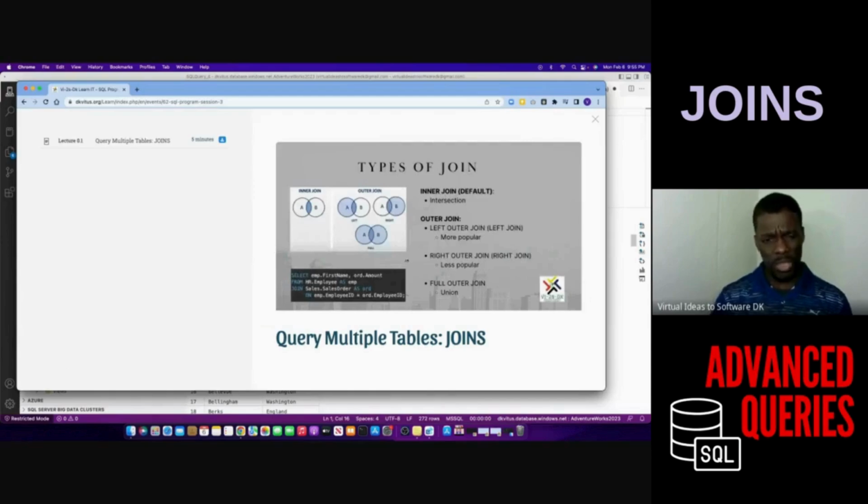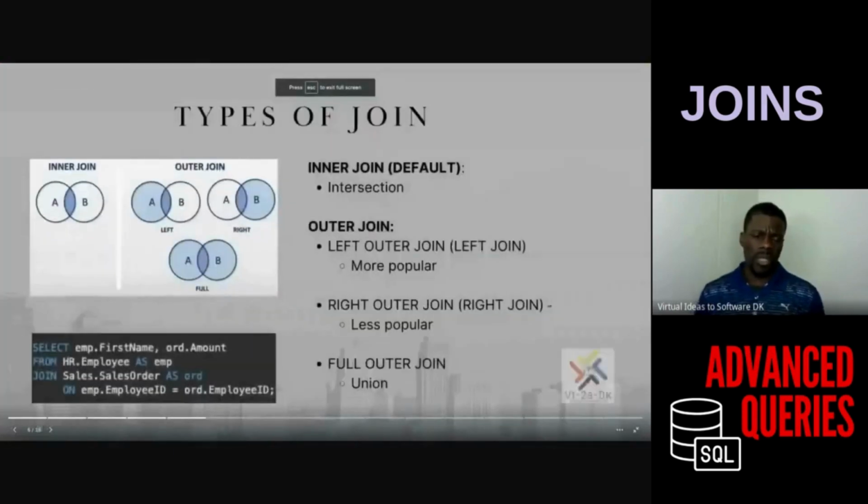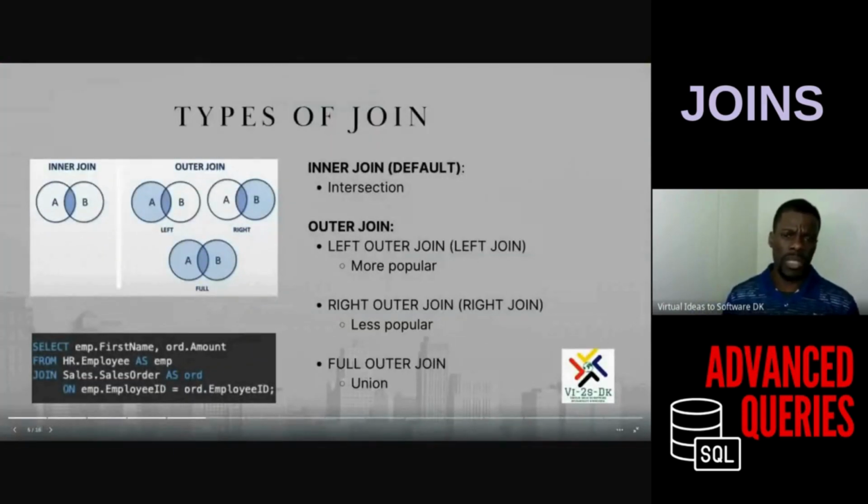Again, joins, picture them as, let me make this bigger. Picture them as sets, right? As you look at this Venn diagram, an inner join, which you see right here, is an intersection of the two. So for instance, if you look at this query, you're selecting the first name and the amount from the order table. Here you're joining the sales order, you give it an alias of ORD.